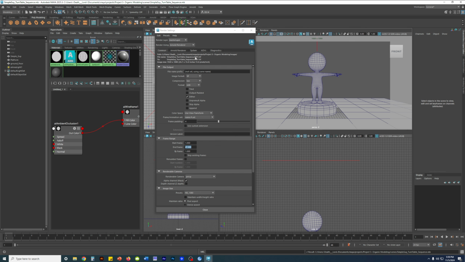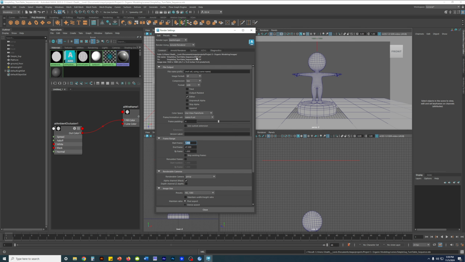And then you see here .0001, that's here. That's 1. Why are there 3 zeros? Right, that's to help prevent overlapping file names, overlapping numerical sequences. So that happens from here, frame padding, how many zeros.